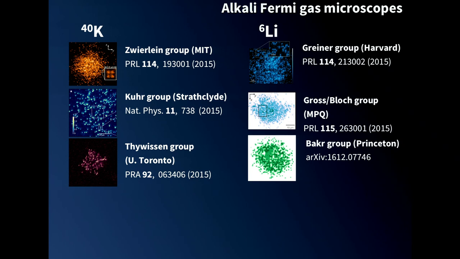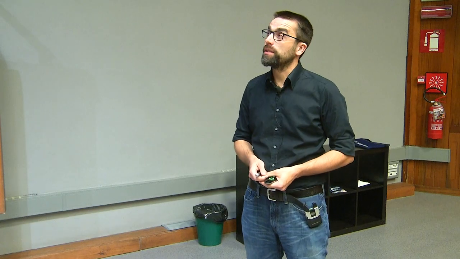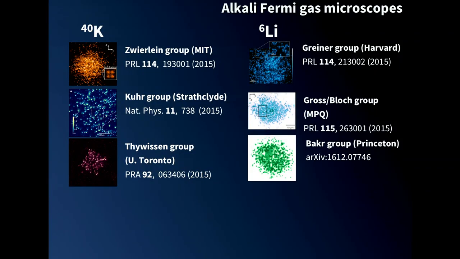To remind you what Christian also showed, in about 2010 or so, the Bloch group and the Greiner group simultaneously developed these quantum gas microscopy techniques where you could for the first time see optical lattices with bosonic rubidium and resolve them with single-site resolution. That's cool. About five years later, a variety of groups started getting this to work with fermionic atoms. To remind you, if someone is talking about fermionic alkali metal atoms, there are really not many choices. There are two isotopes in the alkali metals that are fermions, potassium-40 and lithium-6. They each have their own issues, which is why it took a while to get this to work.